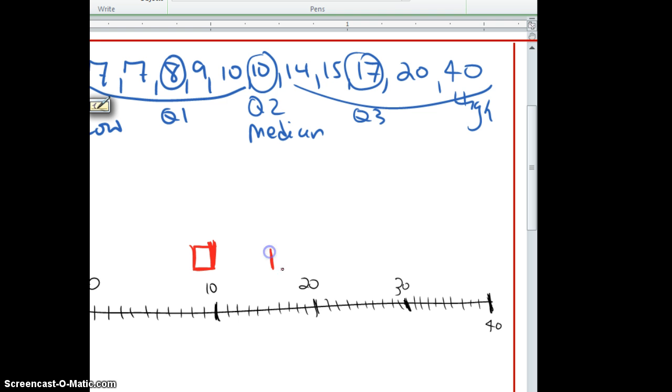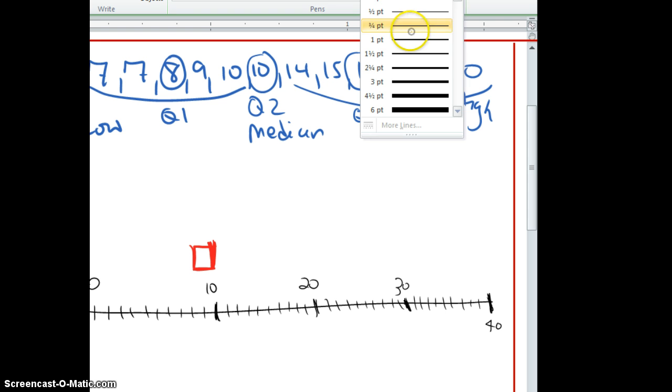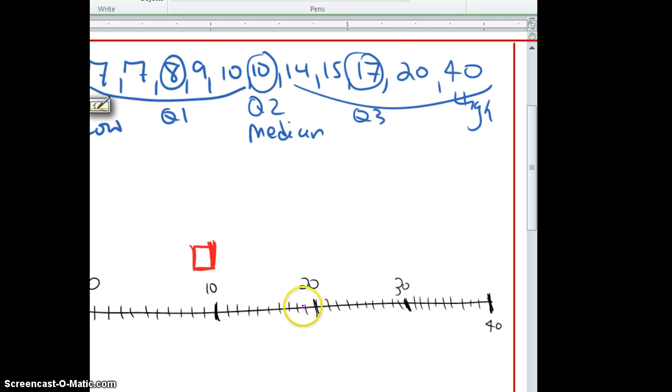So again, 1, 2, 3. That looks like I need to be over one more. Let me reset. Okay, probably have to start over here. Alright, so let's see, 17. Again, not the easiest thing to do on your computer, but we'll do our best. Alright, so is everyone okay? When we do our box, it just includes those guys right there.